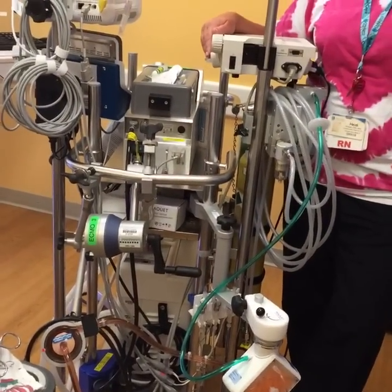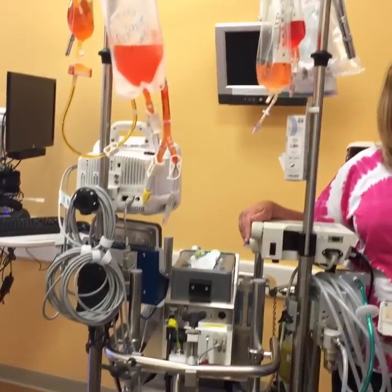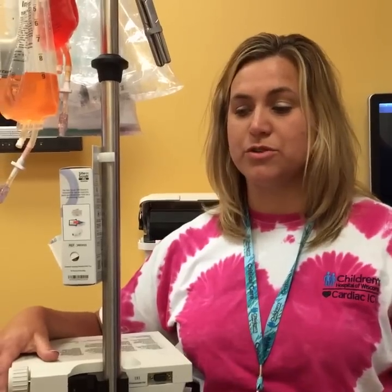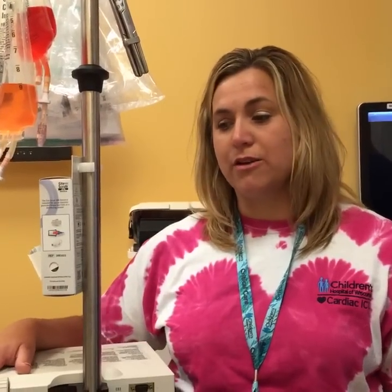What we're seeing in there is not blood today — this is a simulation for education purposes. Earlier today our team went through some training with the ECMO, and yes, we have ongoing education for all of our ECMO specialists here in the ICU. We have mandatory training at least twice a year. I usually gather about five or six ECMO specialists at a time and we troubleshoot different scenarios that may or may not happen while a patient is on ECMO. We also do training with a multidisciplinary team throughout the year — with surgeons, perfusionists, or the OR team — and we do cannulation simulations to make it more real-life so we can practice and deliver the best care for the patient.